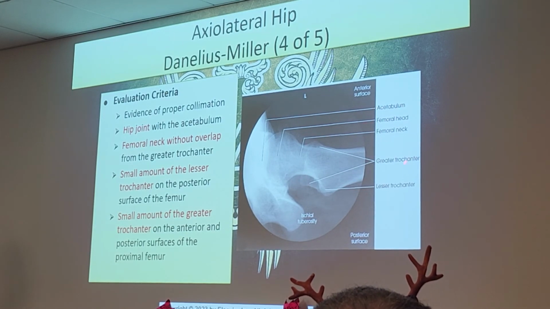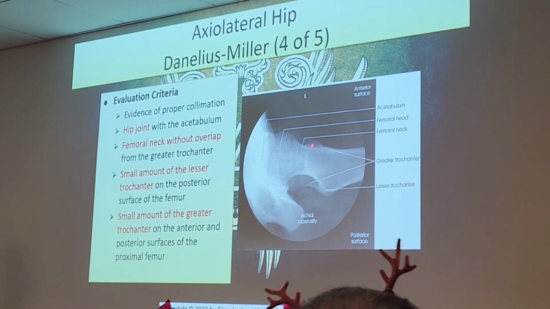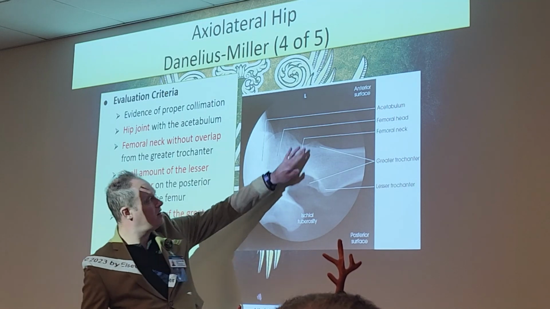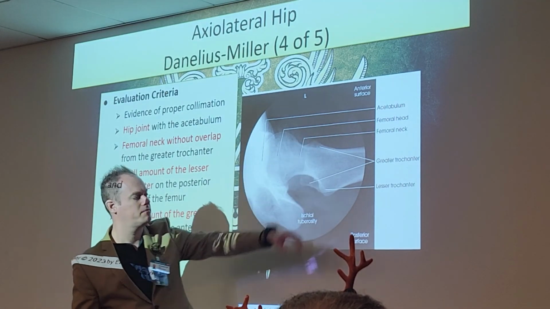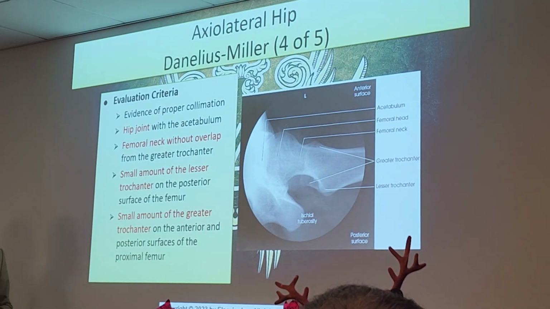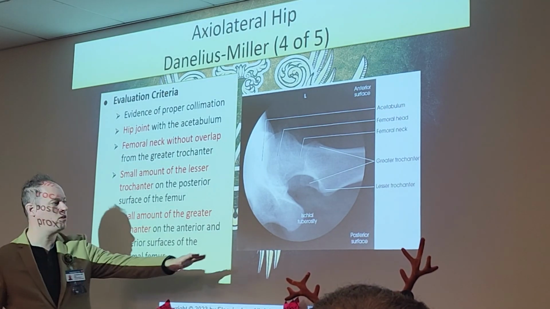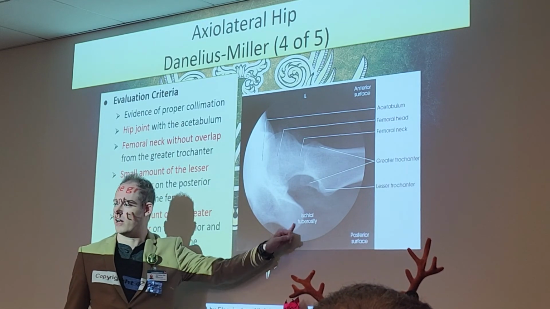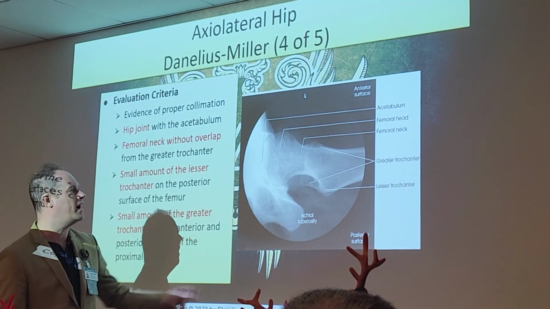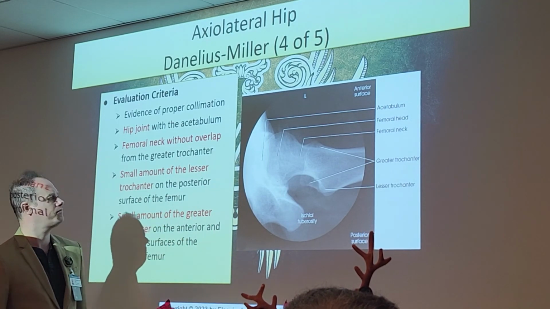Now, if it's not ideally positioned, you will see some of that lesser trochanter down here, but if it's ideally positioned, it will be superimposed a little bit higher. Regardless, you will see the greater trochanter poking out on both sides. Keep that in mind because people always forget that. Y'all see that here and here? The greater trochanter is large, it's going to poke out on both sides. And then the all wonderful anatomy, I keep telling y'all to remember that ischial tuberosity, very nicely visualized on the bottom of that film there. Acetabulum, femoral head, neck.